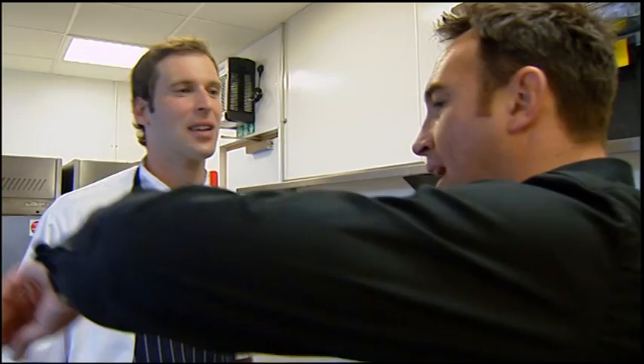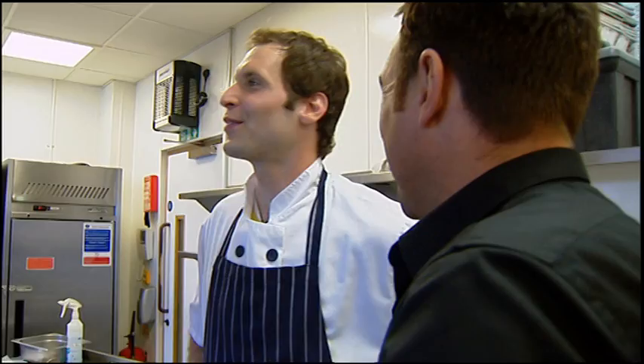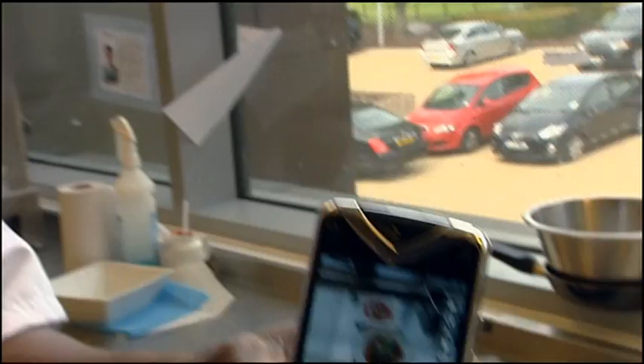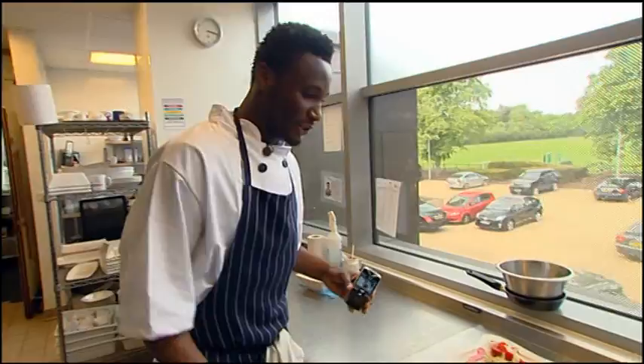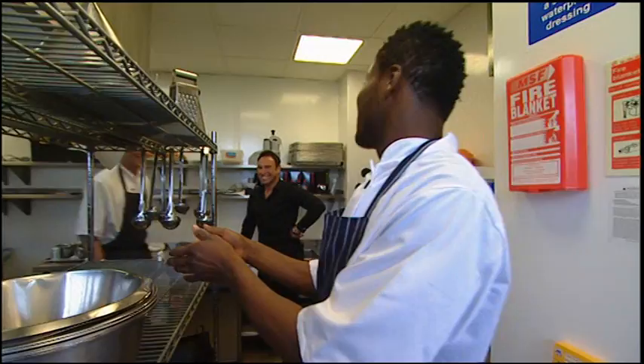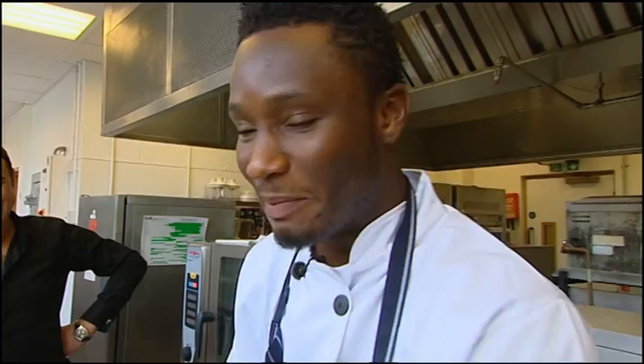Mikel has finished his dish, and with time against him, Cech is now under real pressure to finish on time. They're saying that time's up — there's no extra time. Nobody did the deadline with the time. Look at that — that's fantastic. I'm a very proud man. With Mikel happy with his result, attention turns to Cech and his extra cooking time. I think that's a five point deduction. He said his cake is going to be better than mine — I never said that.